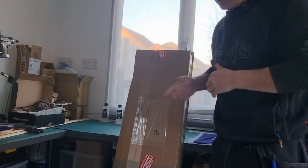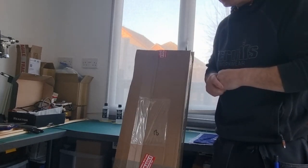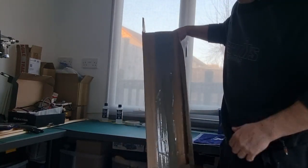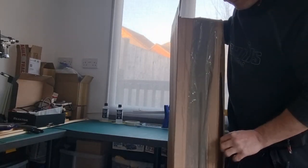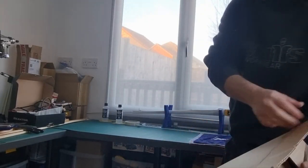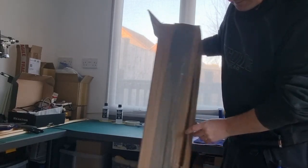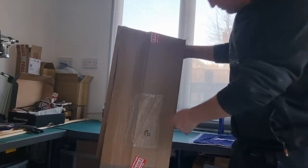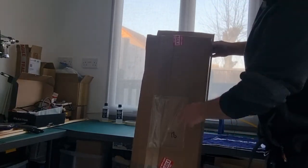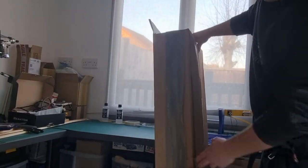This obviously just turned up today. There was a bit of an issue — it should have been on Friday but there was a problem with UPS. This is how it turned up — completely battered, ripped open here. It comes open so I don't know what the state of it is. It's a bit disgusting. All I've done is took off my name and address off these two packets on the front, but it's horrible, absolutely horrible.